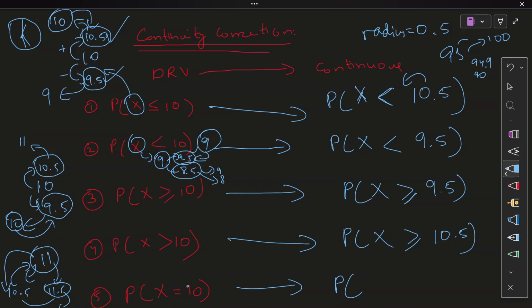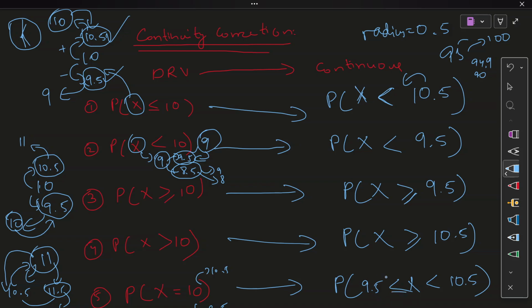Probability in a case when the variable is only accepting 10. So to convert it into a continuous variable, you're gonna do both bounds. That means you're gonna take care of the upper bound and you're gonna take care of the lower bound. That means x above it would be moved from the radius, so 10.5, and below it would be 9.5. So 9.5, and write 10.5 as well. Take both sides of the radius, right? And I'm going to do something special here. I'm going to write this.